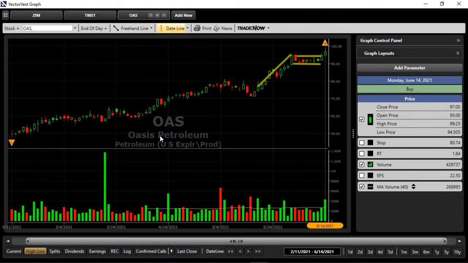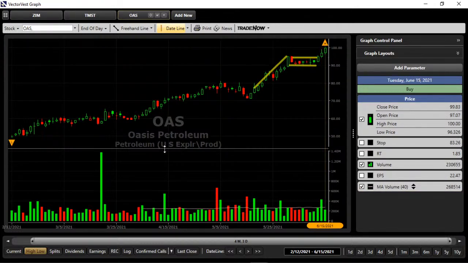On June 14th. Not quite that day. That really wasn't the breakout day, but on June 14th, we got a clear breakout above resistance on really good volume there. Okay? So I took the trade the following day on June 15th. Price went higher, and I took it as soon as it went above the closing price of the breakout candle.